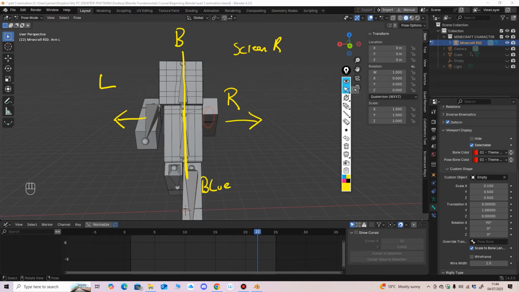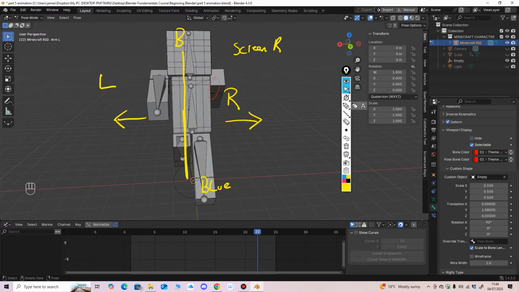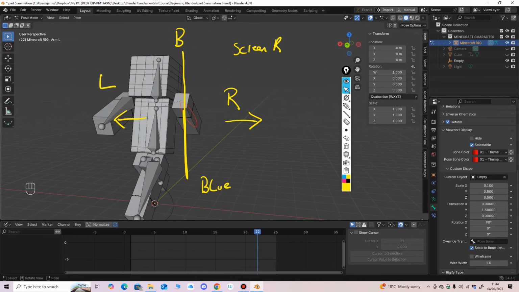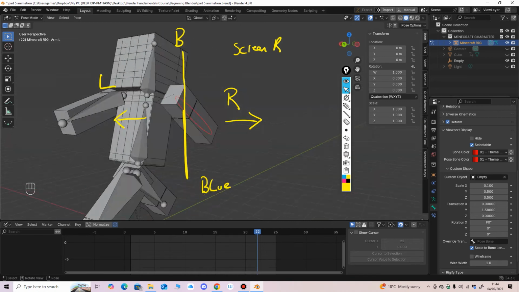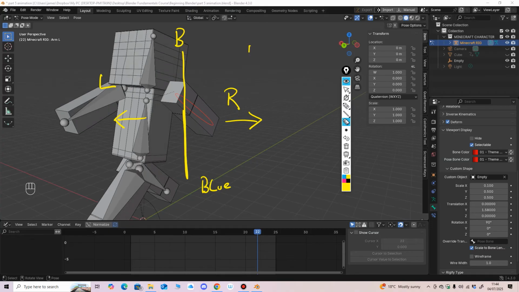So what you'd do is you'd change all these bones for what I've just done. Select your picker, click on your empty, and you replace all these bones with a control system. And I find that's the best way to work.